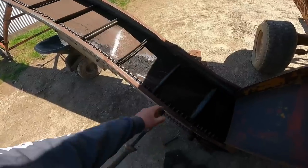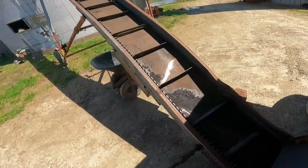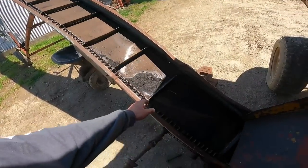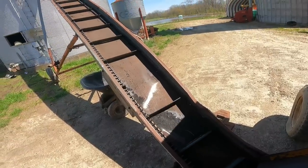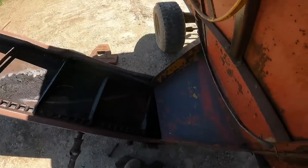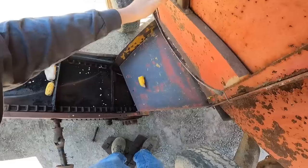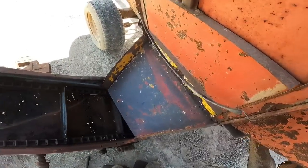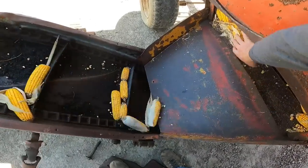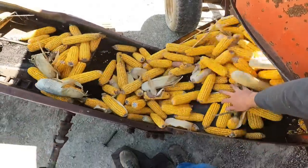I'm not overly wild about some of the bends in the sheet metal. And that's not a great sound, whatever that is. But Brennan and I oiled the chains up a while ago. We tried it out to make sure it would turn, so here's some ears. Well, we thought there was going to be some corn coming out. Once we get it going, there we go.